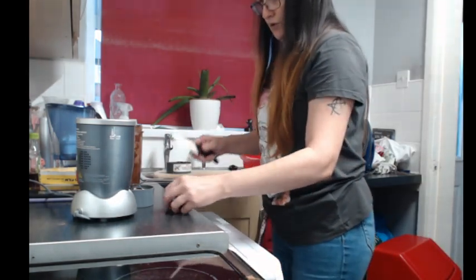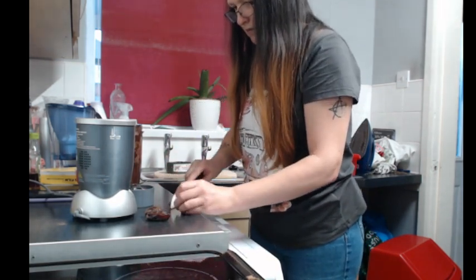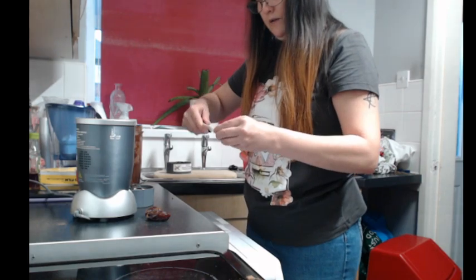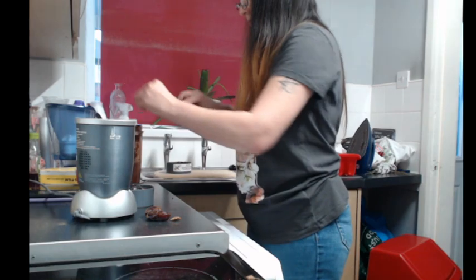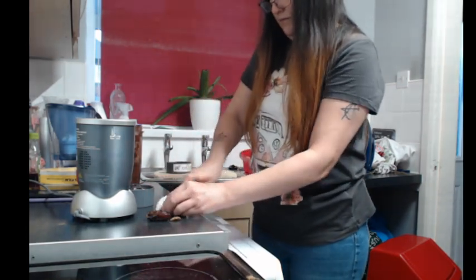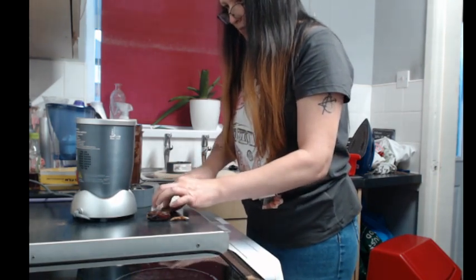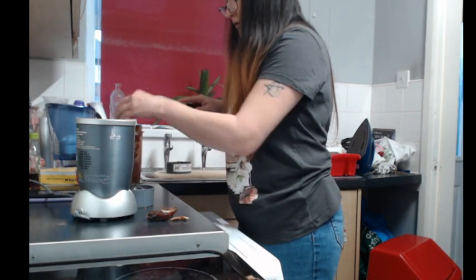Okay, just going to cut those open and remove the stones again. So I added an extra 3 to it. You may want to add a full cup of dates and a full cup of cranberries. I've just added 3 extra.